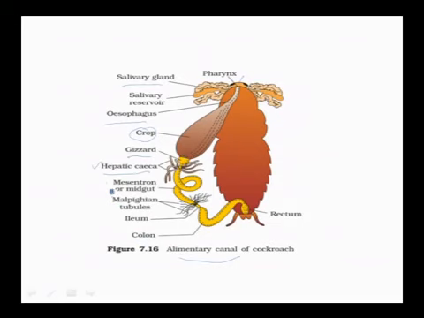Below the hepatic caeca is the midgut, and the posterior part is called the hindgut. In the midgut region, or mesenteron, completion of digestion and absorption of food materials takes place. Below the midgut, there are few yellow colored thin hair-like structures called the Malpighian tubules. Importantly, these Malpighian tubules are the excretory structures, which help in the elimination of nitrogenous waste from the body. They are the actual excretory structures of cockroach.